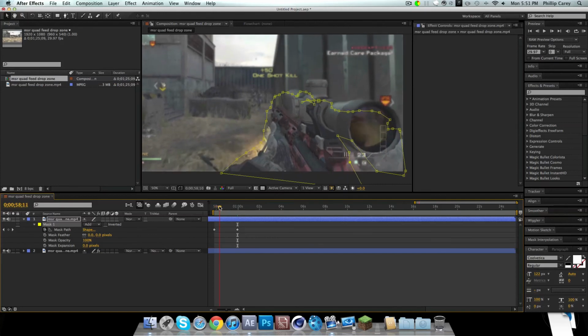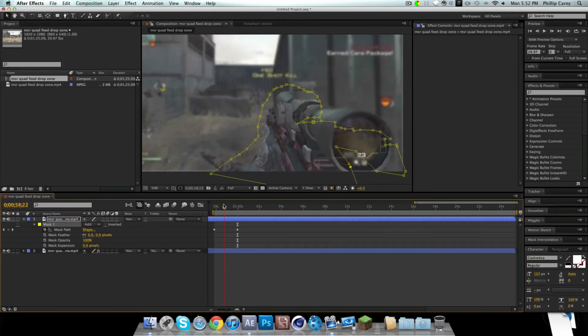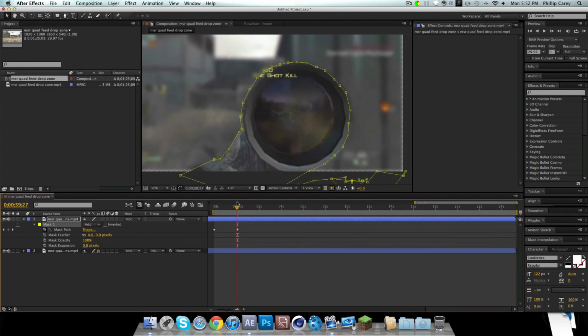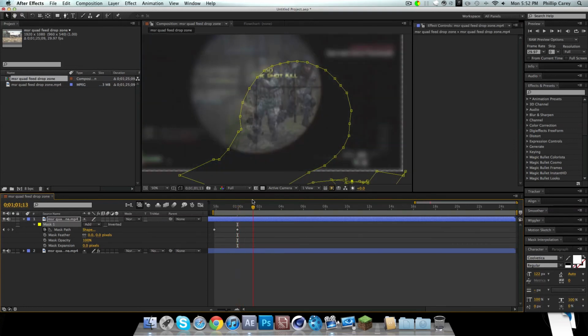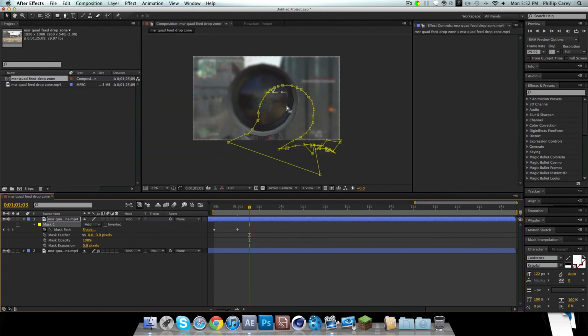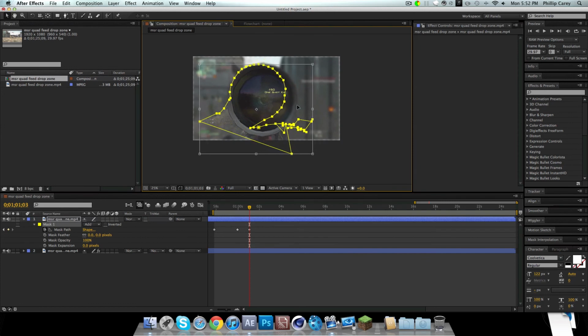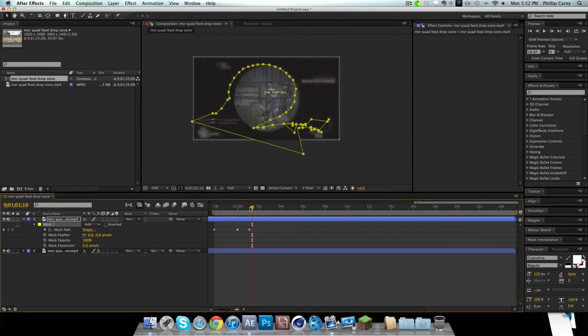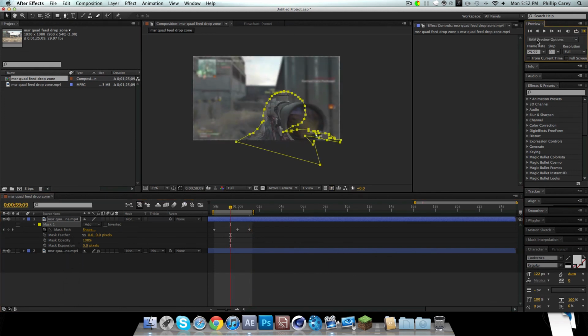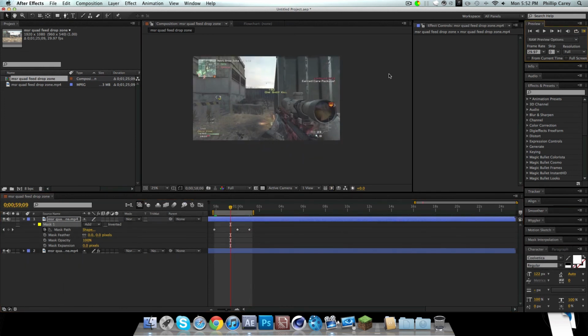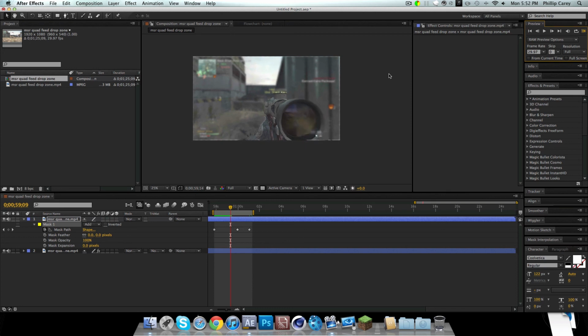See, this looks honestly pretty bad, but that's because I was lazy, but you could make this 10 times better. You're probably going to want to put this to the scope. I'm going to do a little RAM preview. It really does create a good effect for pumping up a clip and stuff. That right there looks pretty good.